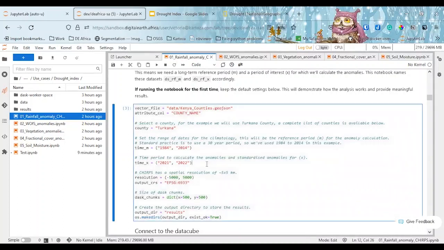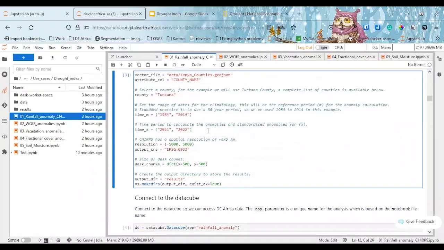And then the period of interest that we want to find the measured drought for is the 2021 to 2022 year. So in this case, it will be January 2021 to the most recent, which is May of this year.